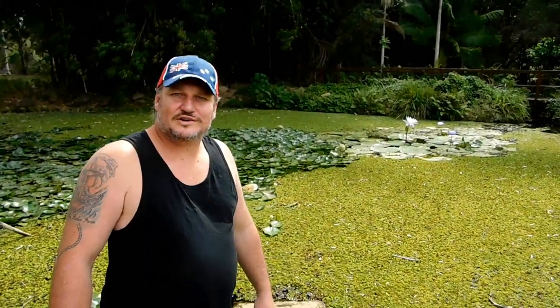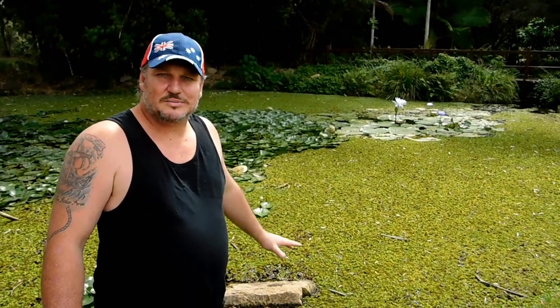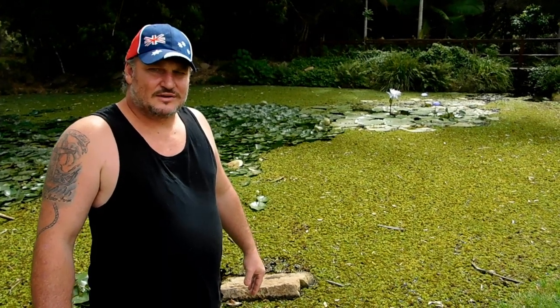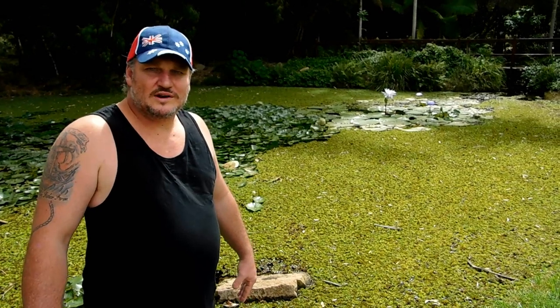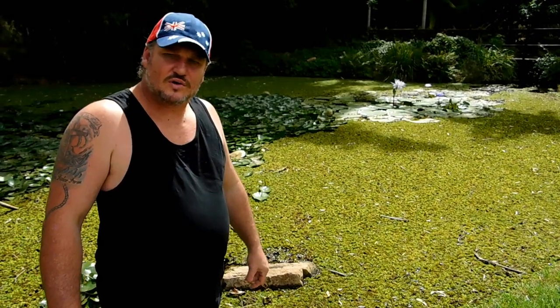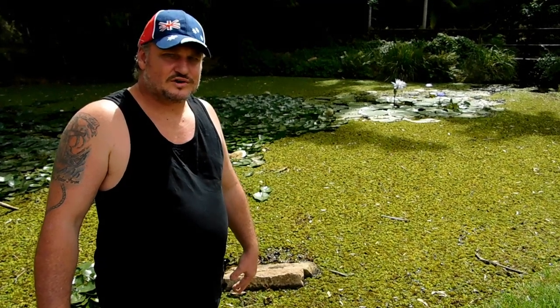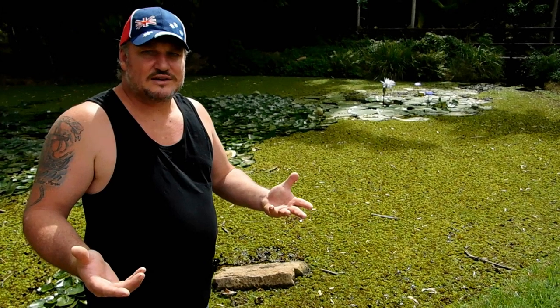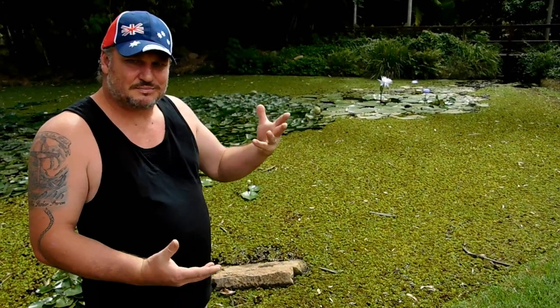This is the bottom side of the water feature. There's a nice little water hole here. It's got a lot of water weed in it — it just about covers the whole surface at the moment. But those lilies are gorgeous. See the nice big water lilies. Do you guys call them water lilies around the world? They've got the big lily pads for leaves on the top of the water, and then they get that absolutely stunning big flower.